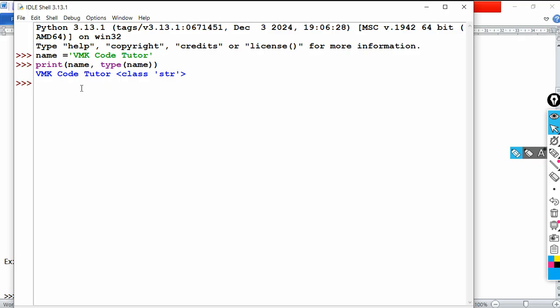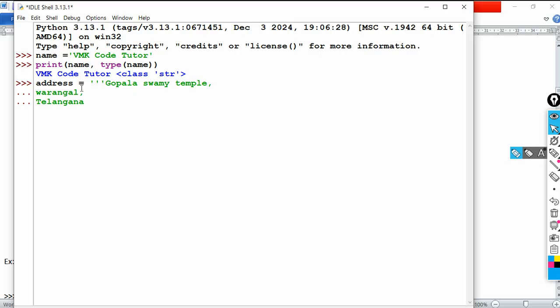Suppose I want to print an address. Address is equal to, I am giving in 3 double quotes: Gopala Swami, Swami temple, Warangal, Telangana.